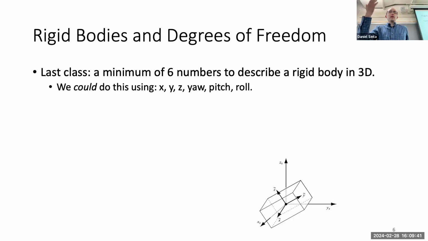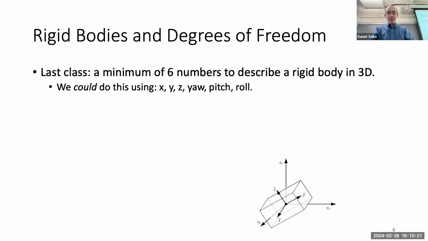So yeah, we talked, well, actually last week, not last class, but last week, about there needing to be a minimum of 6 numbers to describe a rigid body in 3D. Now, you could pick those numbers to be the X, Y, and Z coordinate, and 3 numbers for the orientation. That's like the rotation, basically, you can be at the same position but with a different orientation. Now, one way you can do this, if you're familiar with Euler angles, is to use yaw, pitch, and roll. Those are 3 types of angles, but at least most robotics people that I know of, including myself, we don't like yaw, pitch, and roll.